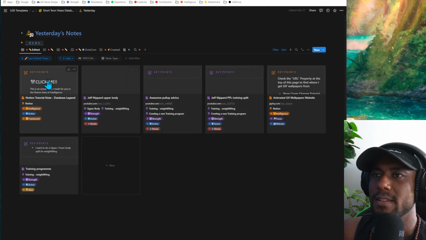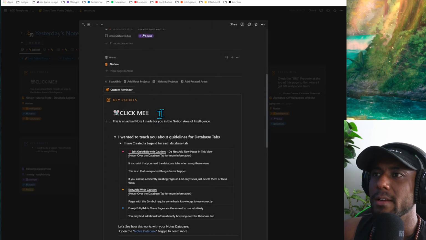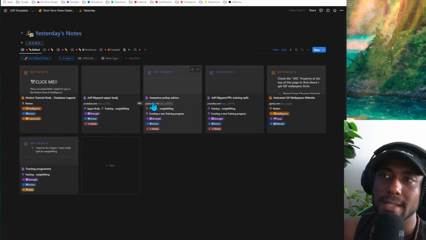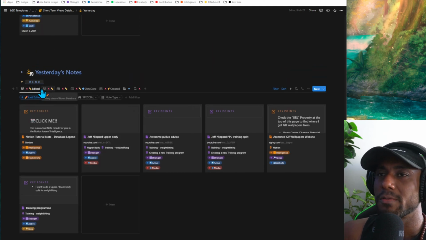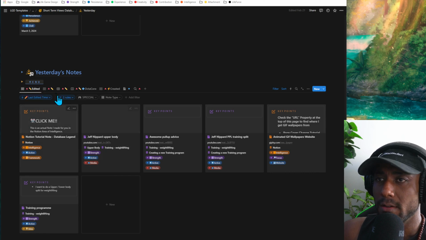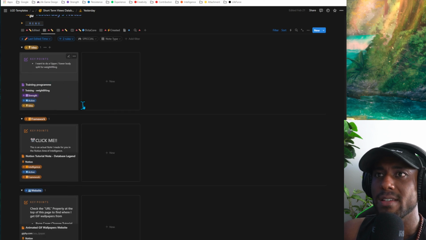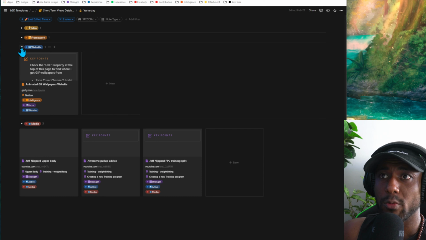If I click into the page and I just scroll, it won't do anything, but as soon as I add something new, even a space in the text, it will disappear from this view. But then you'll see it in today's notes, which is what we're going to go on next. But I'll just show you the different ways that we can see our notes. You can see it in this gallery view like this. You can also see it categorized by the different note types. So you've got idea, frameworks, website, and media.